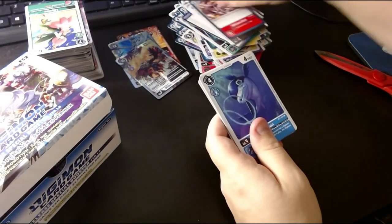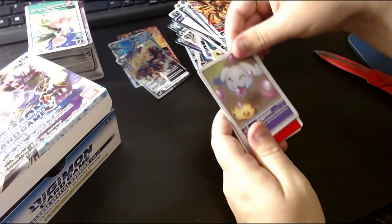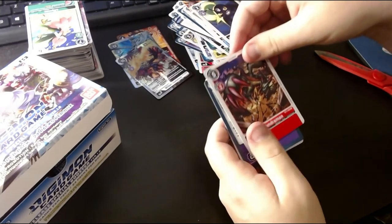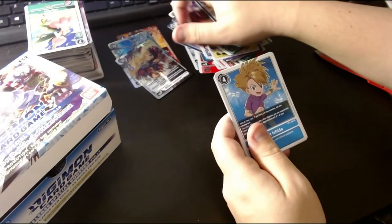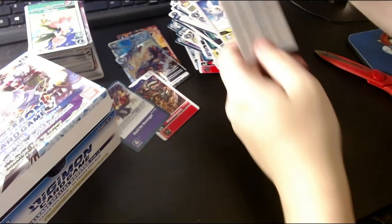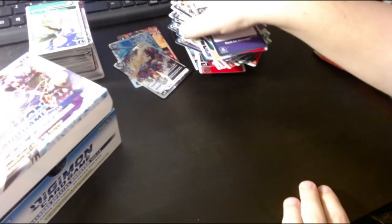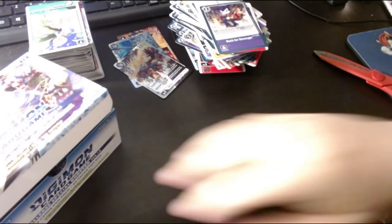Copy. This copy pile is gonna fall over soon. I'm in pain just trying to lay over and do this. I think Groundramon is some... I don't know. I don't think so. Things are starting to fall. I gotta bend my back back.